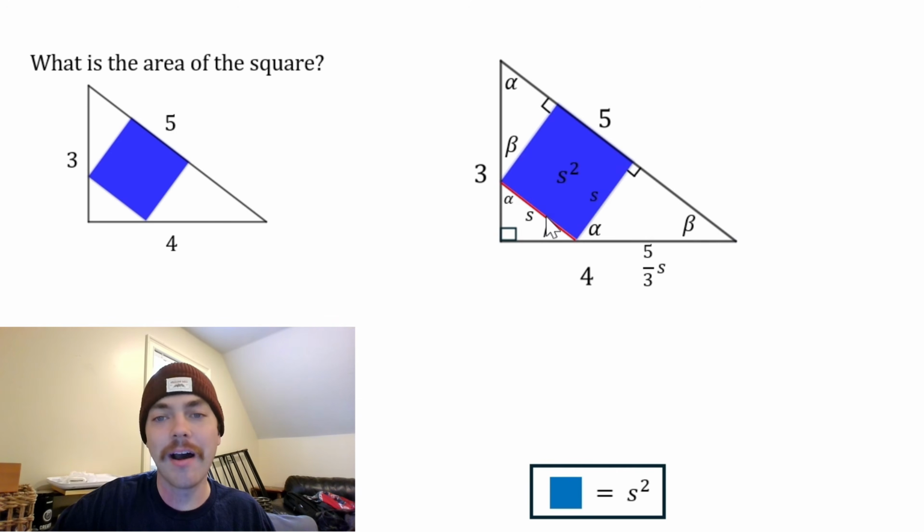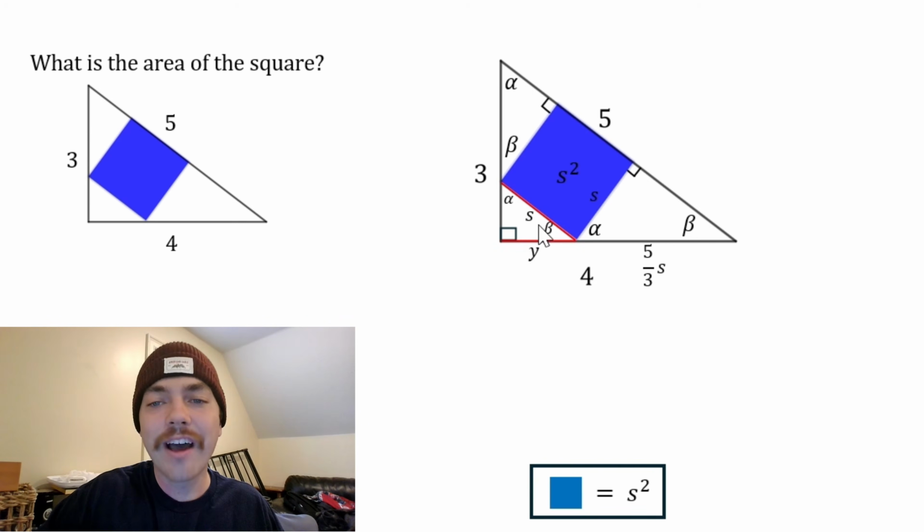The length of the hypotenuse is s, and let's call the length of the longer leg y. The ratio of the long leg to the hypotenuse is y over s. And since that's similar to our 3, 4, 5 triangle, which has a ratio of the long leg to the hypotenuse of 4 over 5, y over s is going to equal 4 over 5.